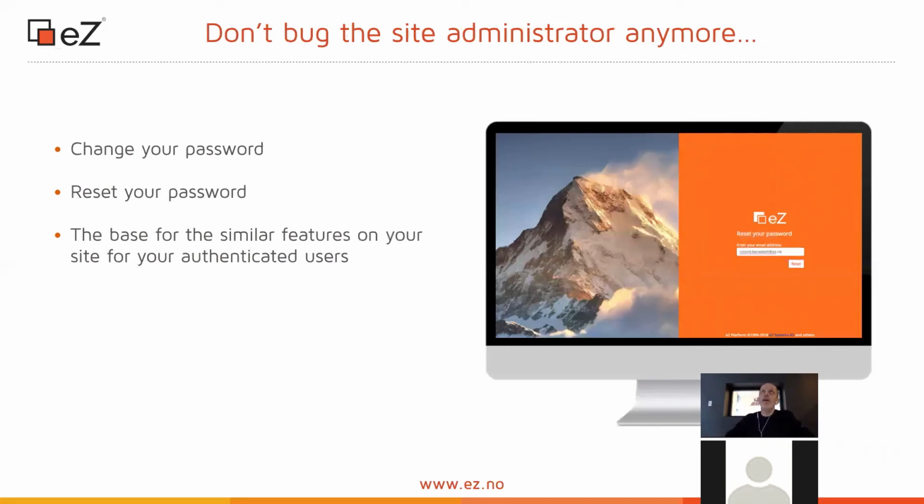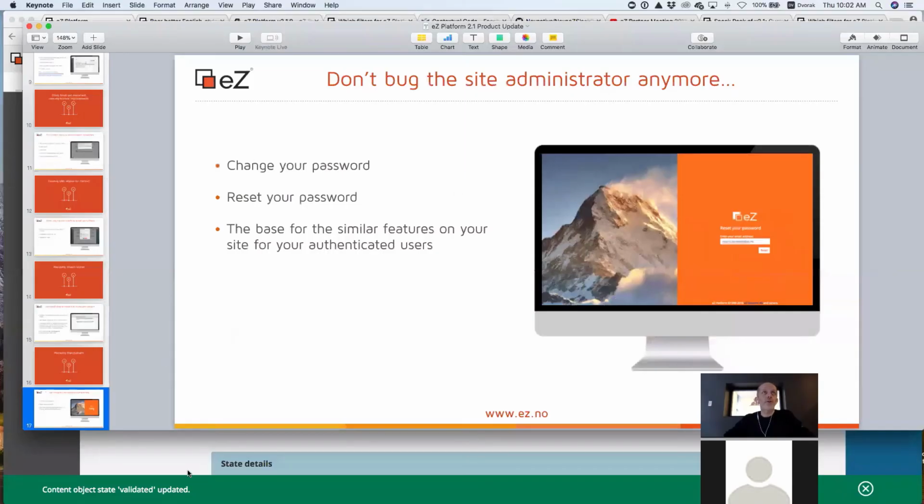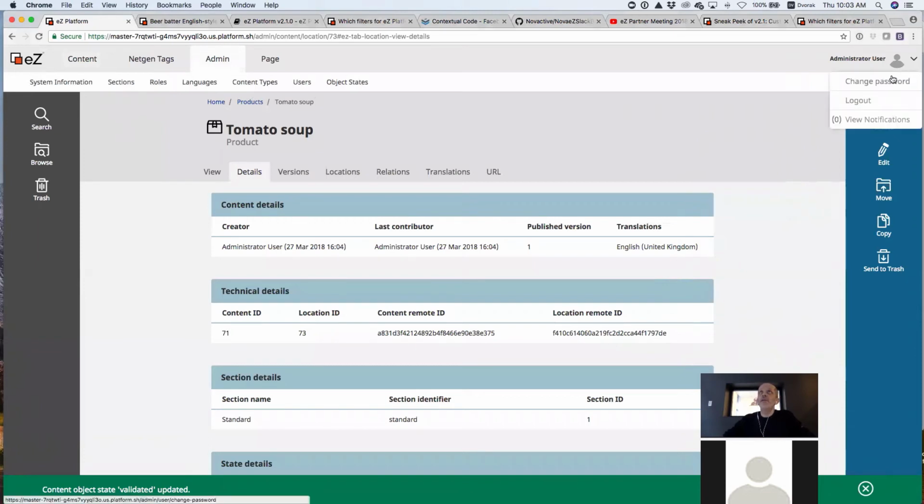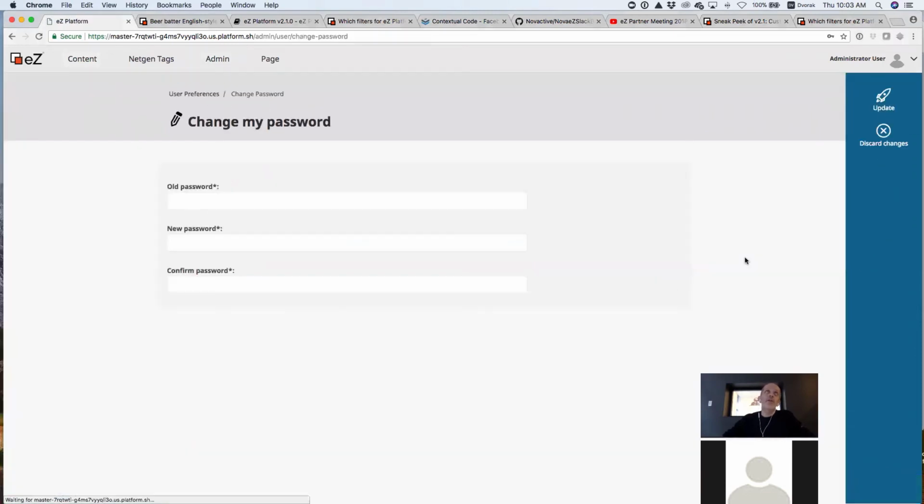So when I log out, I can ask for resetting my password from there. And I have a very secured and classic way of creating a new password for Easy Platform for my user. And in the backend as well. So I will not show this because it's quite standard, but it's still something that was missing actually. In my interface here, I can also decide to change my password and create a new password for my user.